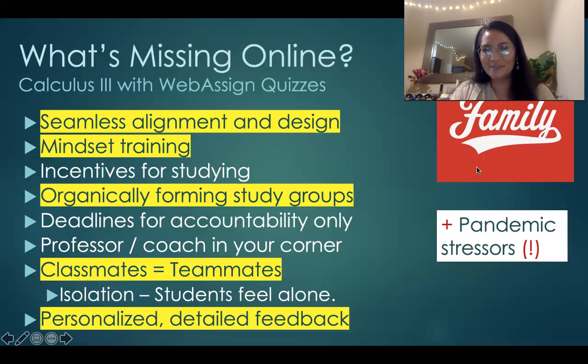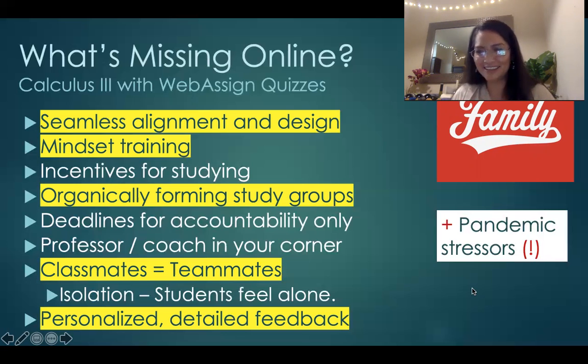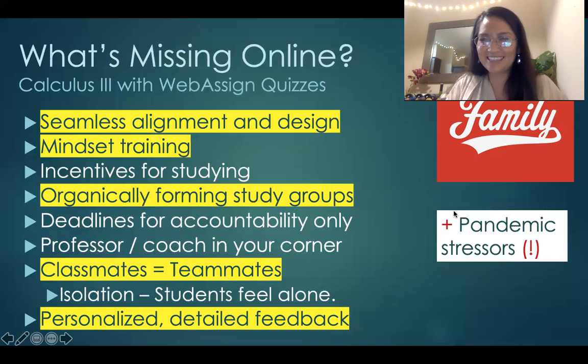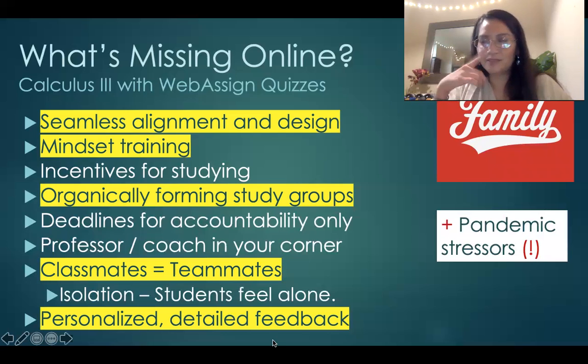Okay, we're still a family. I'm still like, I guess, Mama Bear. I'm still like the coach in this little family, this little calculus family. It really does feel more like a coach or a team atmosphere than a family, but I still see myself in that role. But it's like we need a family meeting. Like, how are we going to make this better?